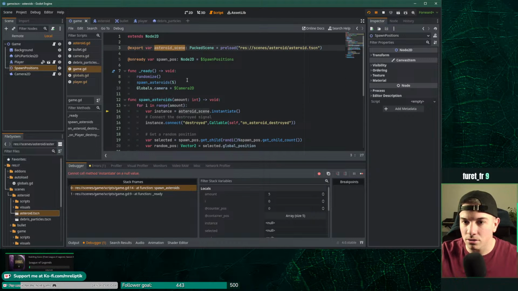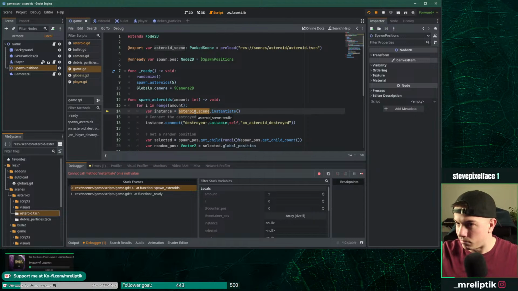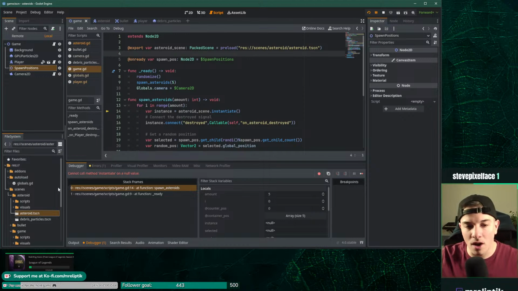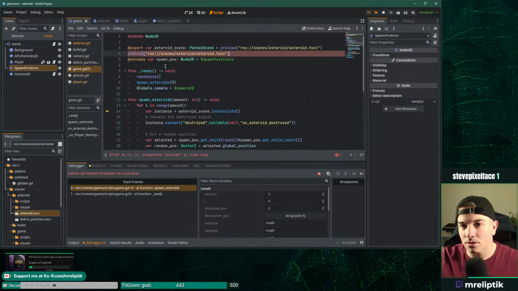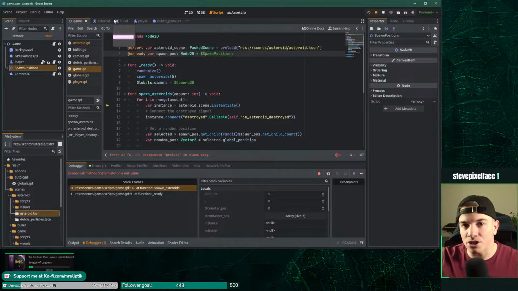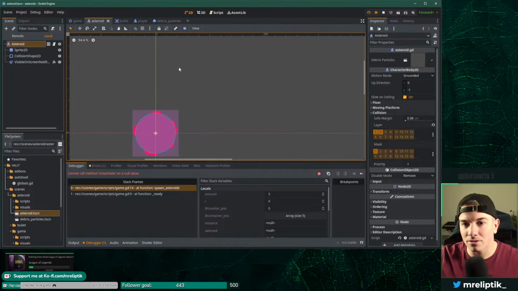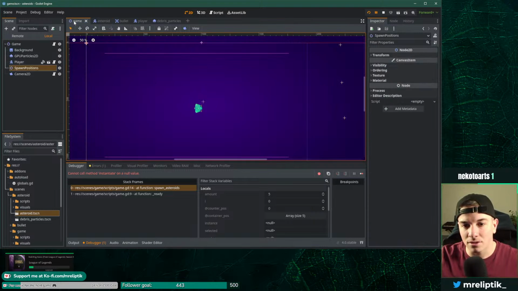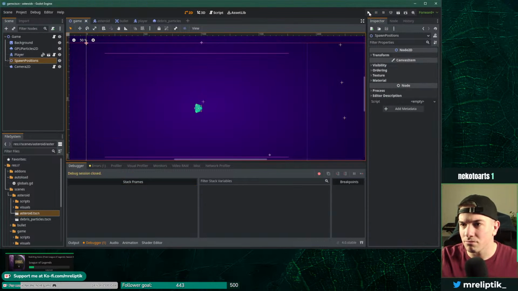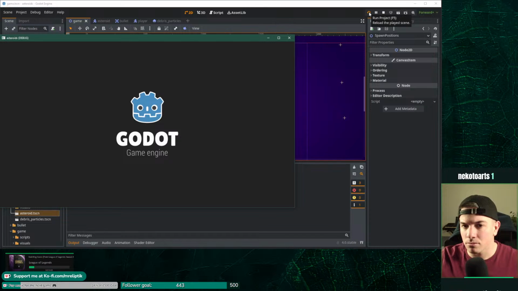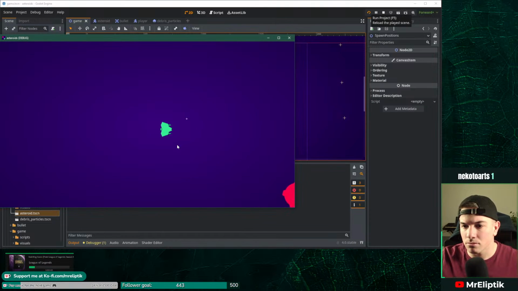Asteroid scene. I don't understand. Why is that null? I didn't change anything. That was weird.